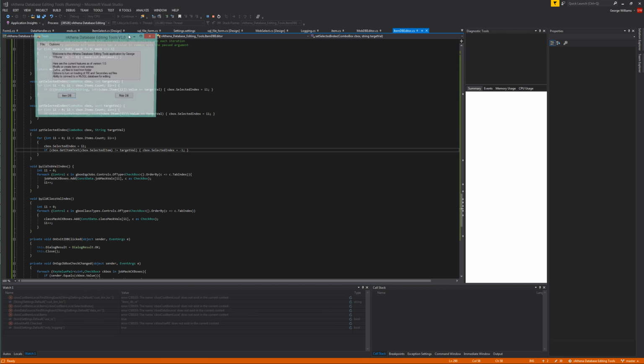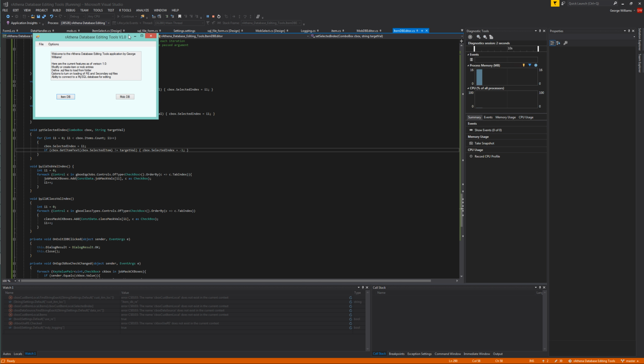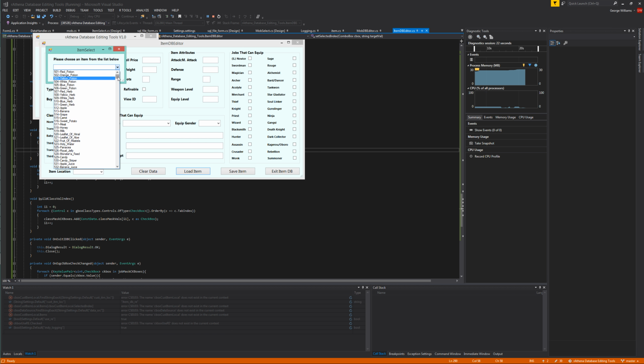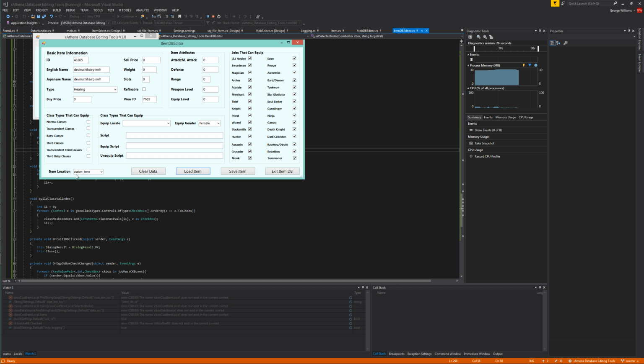If that works, we'll change the code over in the mob DB editor. So the idea here is to test the appending function. The first thing is to make sure it's loading the items correctly. So we have the file name. Okay, there we go, that works. Stupid as it is. So I'm going to go ahead and hit clear data.